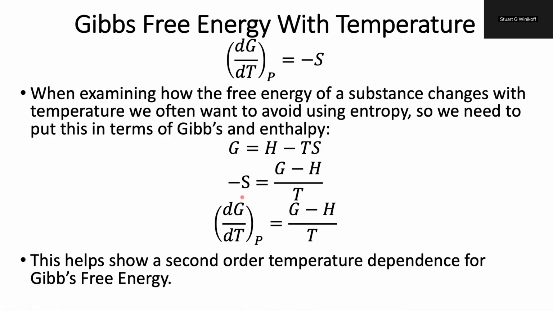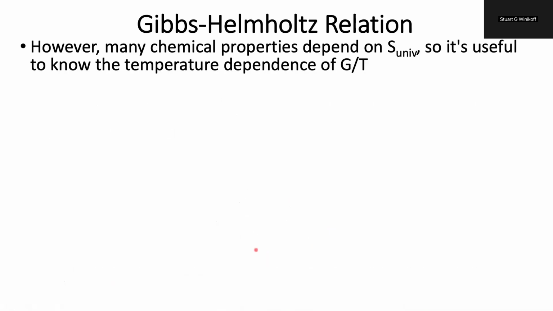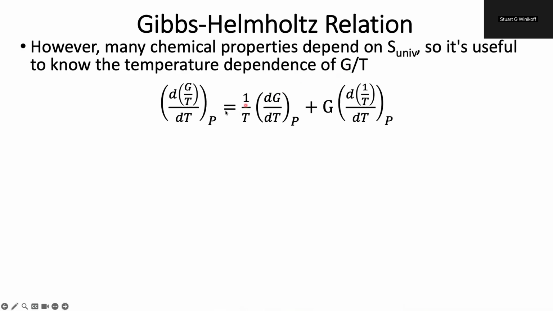we're not interested in how the Gibbs changes with temperature. When we're trying to really evaluate the stability of something, it's worth noting a lot of our equations are going to depend on the entropy of the universe, not the Gibbs, because this is the property that really matters. So that means it's often useful to try and figure out the temperature dependency of this entropy of the universe term, which is the same as Gibbs over temperature. So let's go ahead and look at how this changes with respect to temperature.